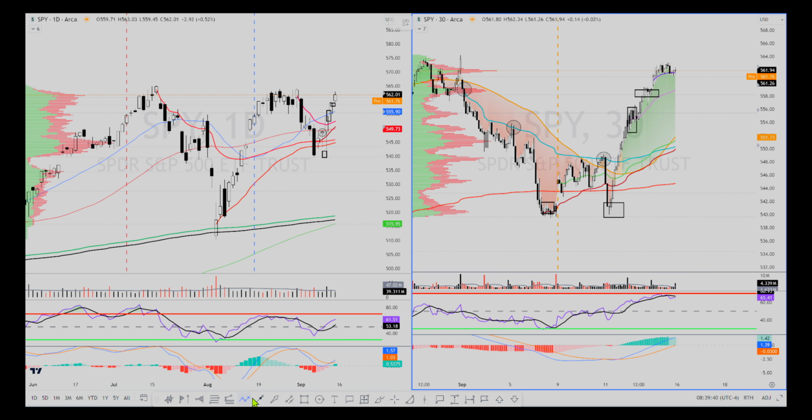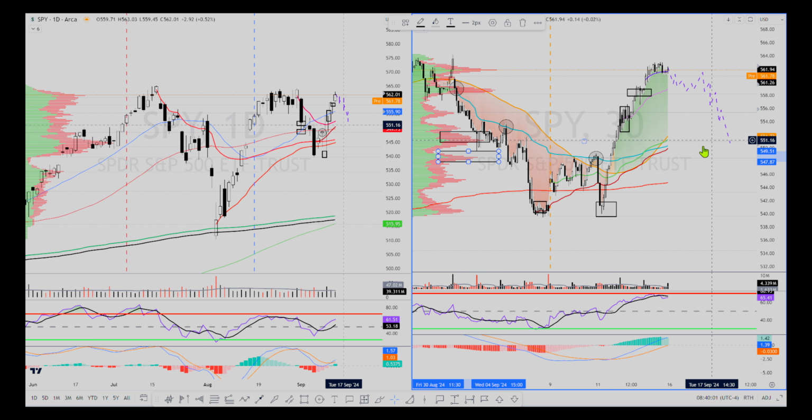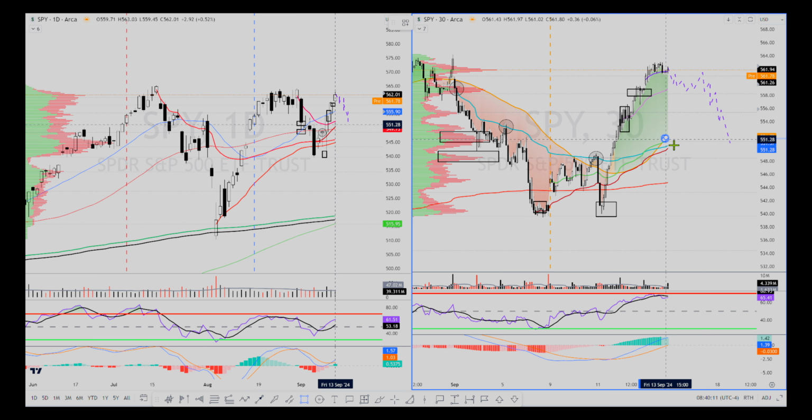So we'll talk about the preferred scenario. I would like this to push back down to this 2-day VWAP, catch a bounce, get everyone to buy, shake them out, and come back down into this 550 area to 548. Okay, we can see this VP area and the little VP gap, and the week-to-date VWAP from last week, month-to-date VWAP, 5-day moving average, the VWAP from the low, all coincide in this area.